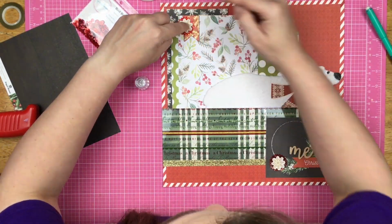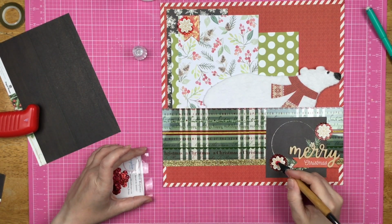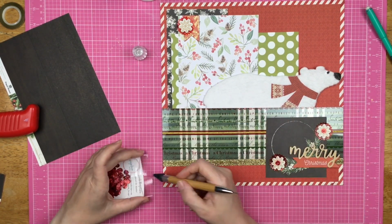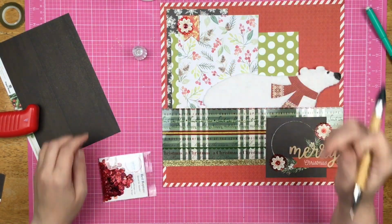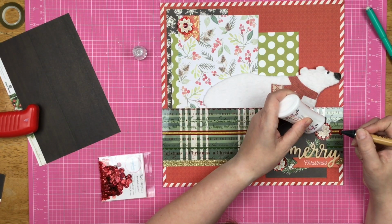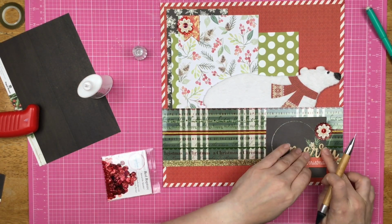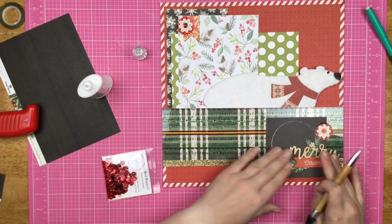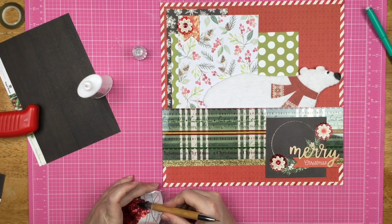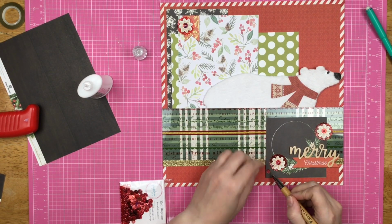So I do layer up each of those chipboard snowflakes with the big red sequins, and then I pull out a couple red sequins to go around the snowflakes as well. So I have these kind of iridescent ones that are going in the middle of the snowflake, and then I have these kind of polka dot ones, and then just some plain red ones, and they are going to go around the snowflake. And I will pull out another sequin mix so that I can add a gold sequin to that little cluster going on there.